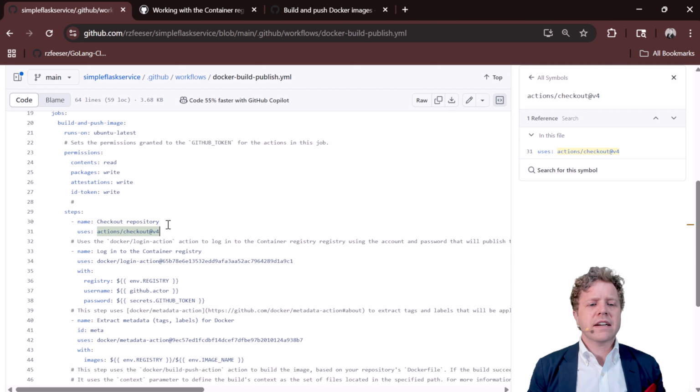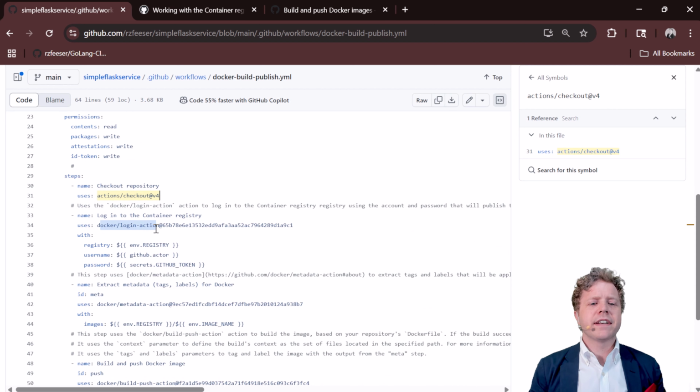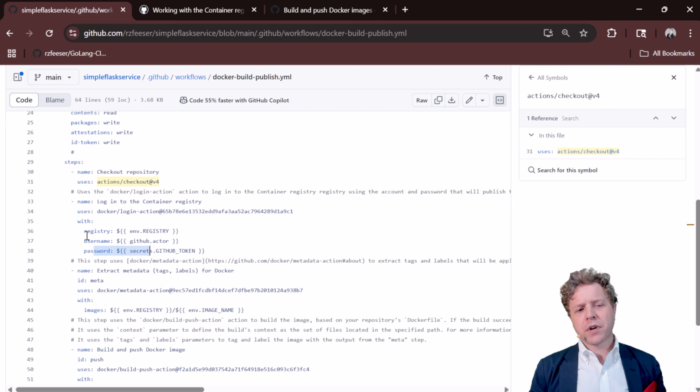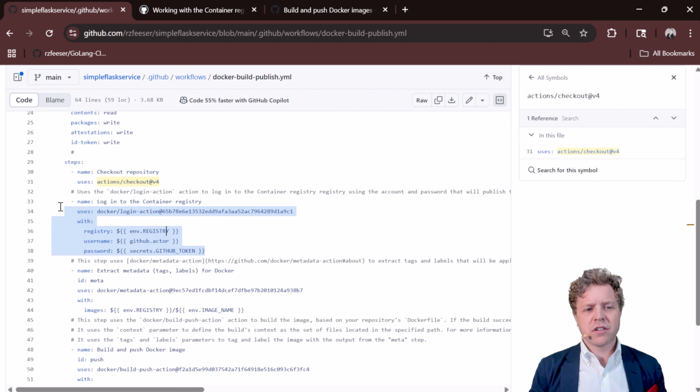The next one, Docker login action, actually logs us into a Docker image repository. And the way this is set up is actually completely copy-pastable into, say, your own workflow. It would work.